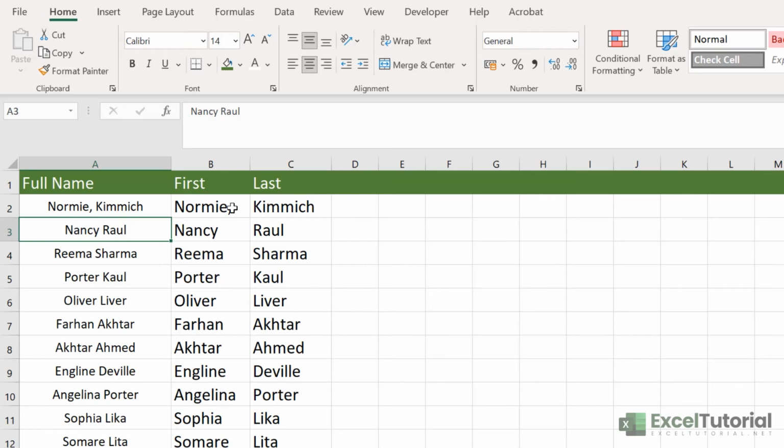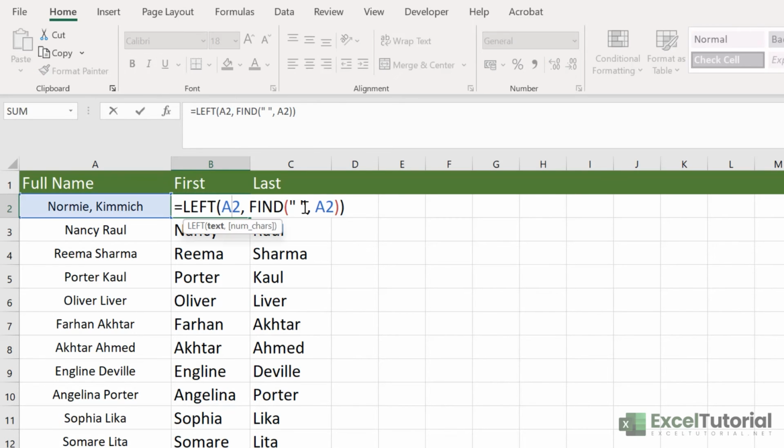As you can see, Excel has added this particular string here, and to eradicate it, we need to exploit the comma, because we have this space here and we also have the comma. To eradicate the string, we need to use the comma instead of space.